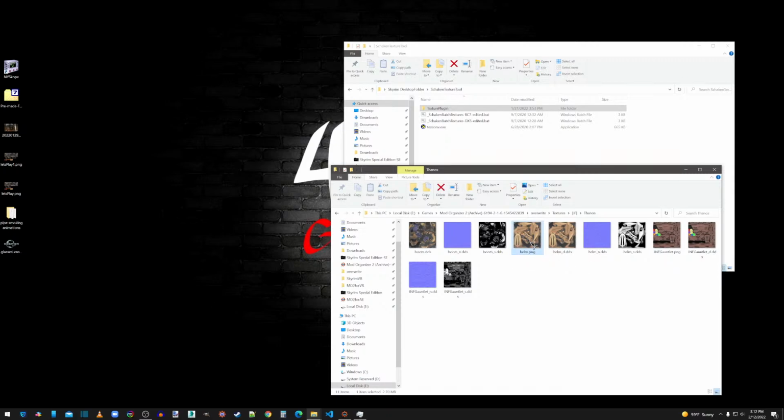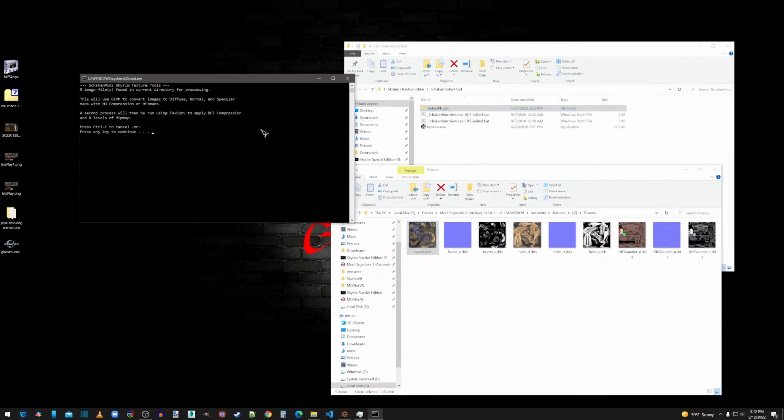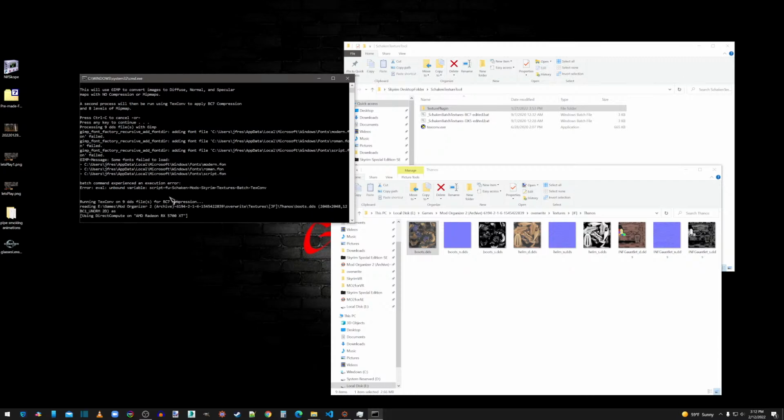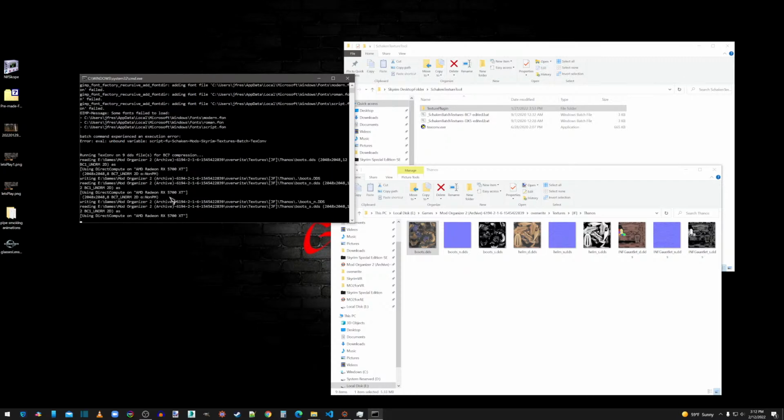So now I can get rid of that, and I can get rid of that. Now we just have our DDS files. So what I'm going to do here, drag this one onto the BC7. And this will compress all my files here, the BC7. Automatic.